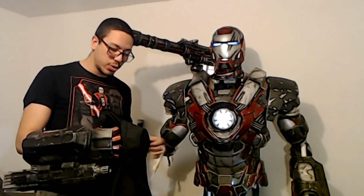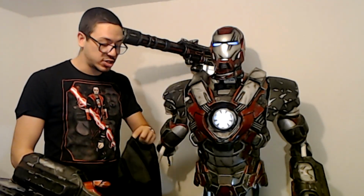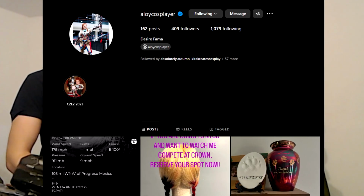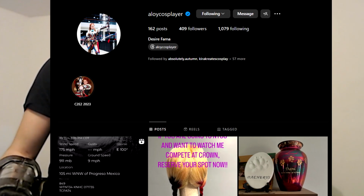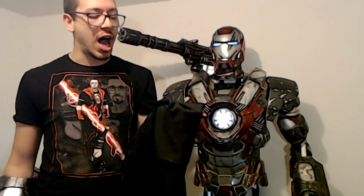This undersuit was actually a custom undersuit that zips in the front that was sewn together for me by Aloy Cosplayer. So follow them on the Instagram. This was using Yaya Han's basic hexagonal fabric because I couldn't find a scuba suit that had this kind of pattern. So this is perfect. Maybe I'll learn to sew and upgrade it to make it look more like Tony Stark's undersuit from like the Iron Man 2 video game. But for now, this is perfect.